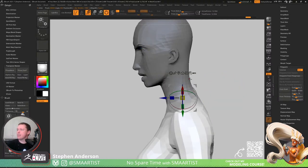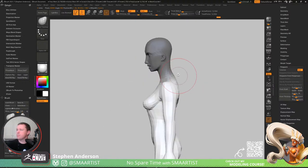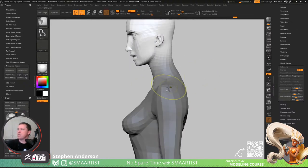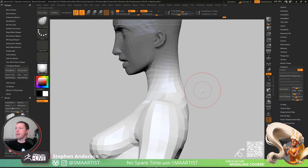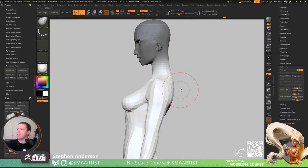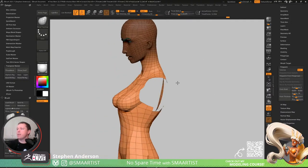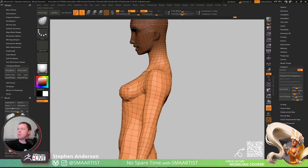Let's go ahead and take this. Okay, here's what I'm gonna do. Let's take this. One of the things I'm trying to look for, when the body is in this kind of pose, is that the back of the neck gets kind of straight, and it almost curves down instead of curving out. So what I need to look for, in fact, that looks kind of odd, and I wonder if it's because of my arm and shoulder placement. It does feel kind of odd. Here's what we're going to do. We're going to take these breasts and adjust them a little bit.